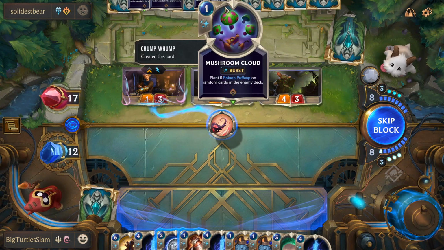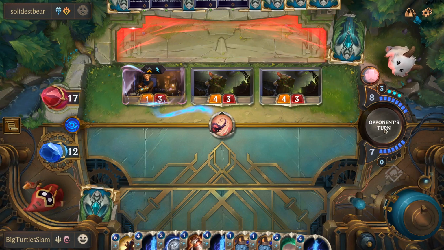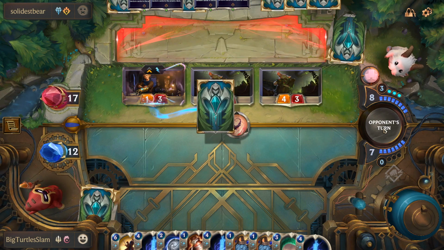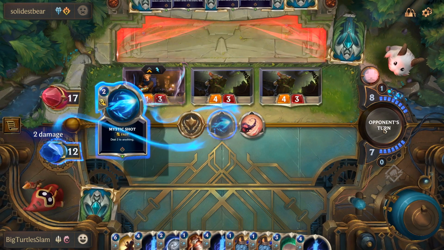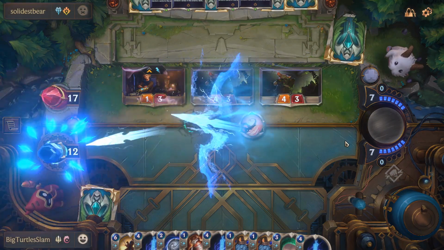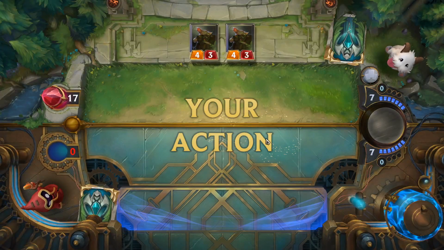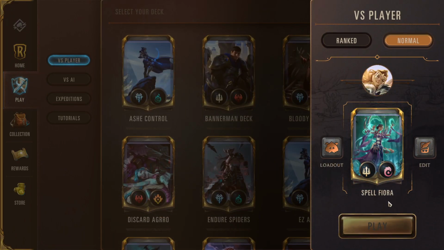One, two, three, four, five, six, seven, eight, nine, ten. I kill it. If he's smart enough, he'll spend those mushrooms right now. Or do something. This game is over. We all know it. That's frustrating. Alright. Let's have at it.